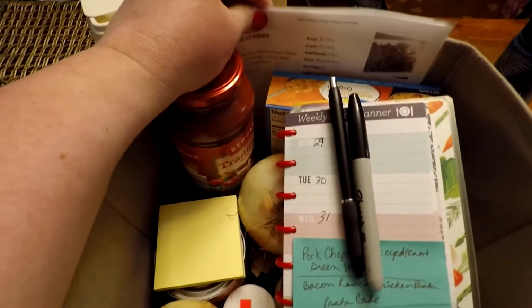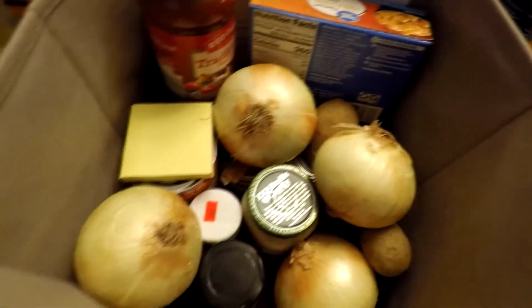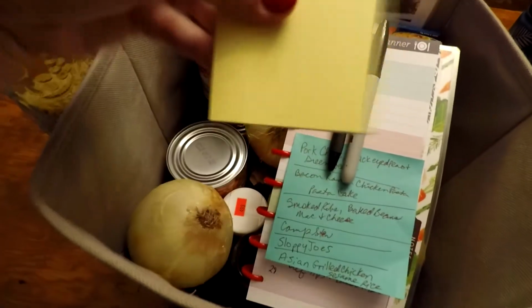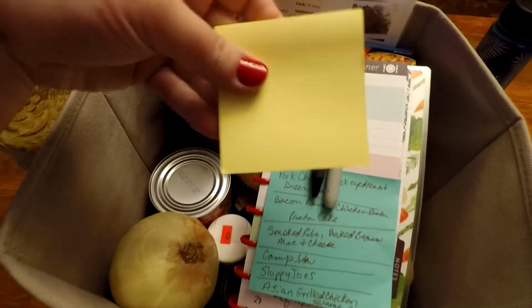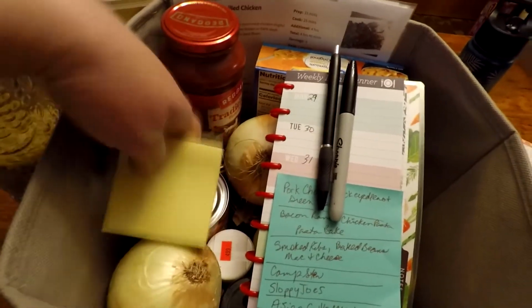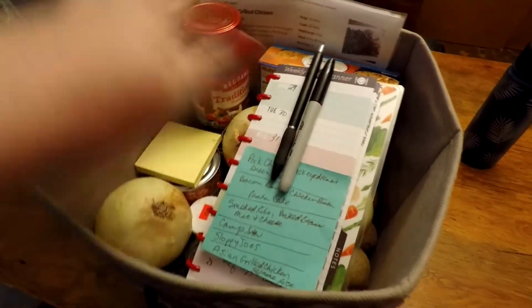So I've got my recipes, I've got my planner, with which I'm going to write those where it goes. I've got all the things I need, and this, if I need it, like maybe I need to make a note saying that I need more of something. I don't know. I never know what I need it for, but I've used it a bunch of times. And then I'm going to put my rice in beside it. So I'm going to put this where it goes and show you where I store this throughout the week.